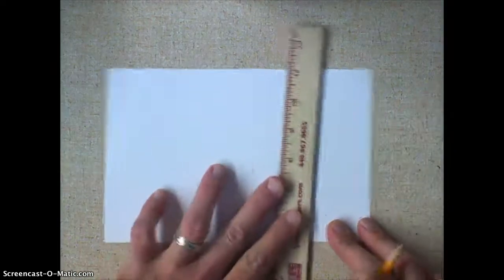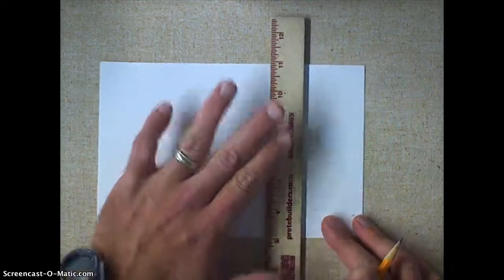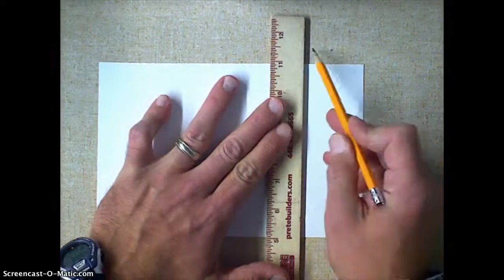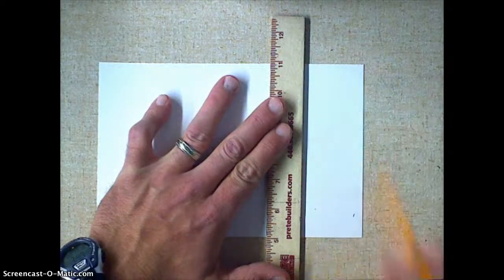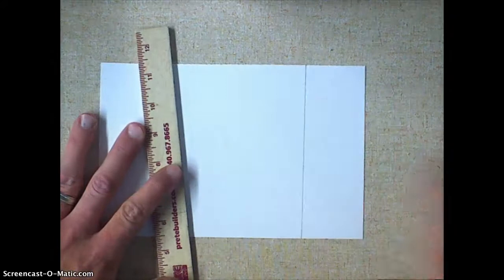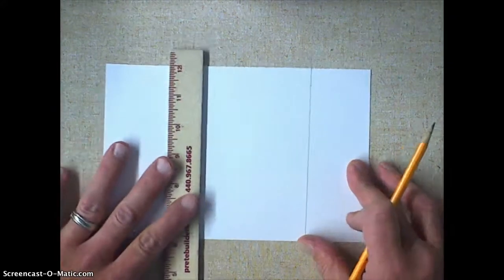So I'm going to make a vertical line using my ruler. I hold my ruler in the middle and I hold my pencil in the middle and I draw a line. Notice how I had my pencil tipped. Now I'm going to make another vertical line right here.